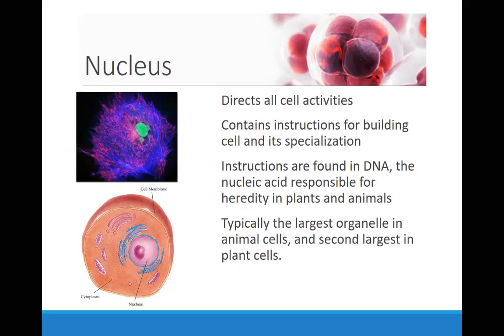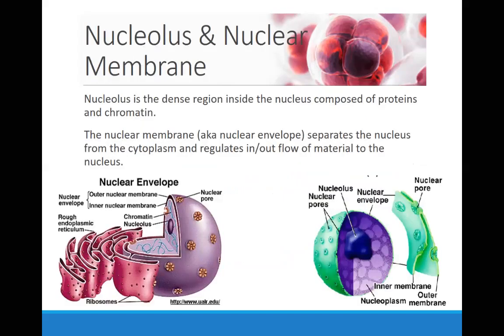And we typically make copies of that DNA and send it out to the ribosomes to do the jobs of manufacturing those proteins. Okay? This nucleus contains those instructions, which is what determines what kind of cell it is. It's going to determine what kind of organism it is. And outside of the vacuole, it's still the second largest of the organelles that we find in plants. But there are two parts of that nucleus that I want to highlight. Those are the nucleolus and the nuclear membrane.